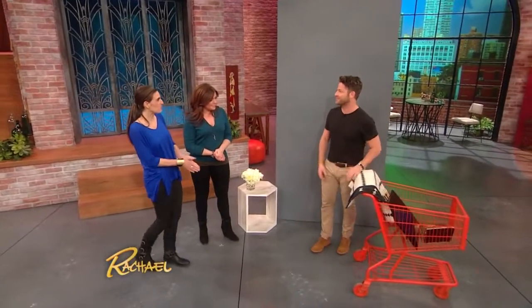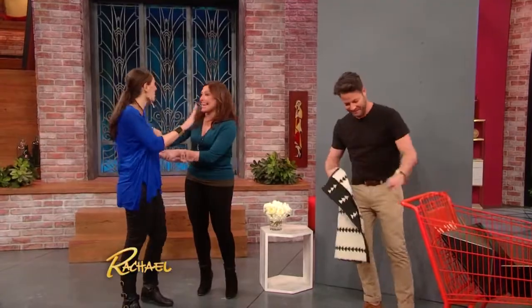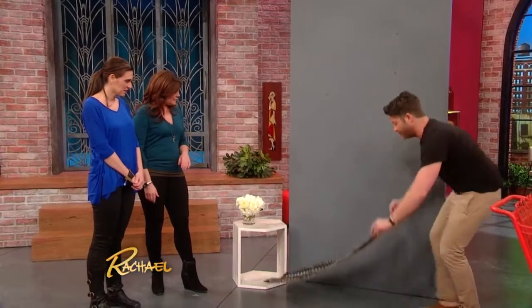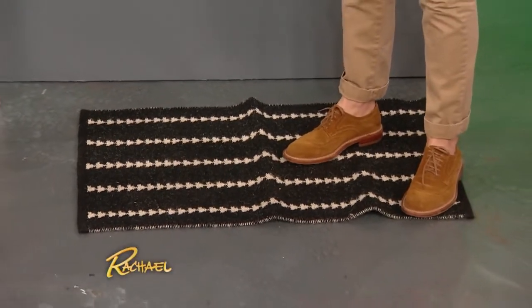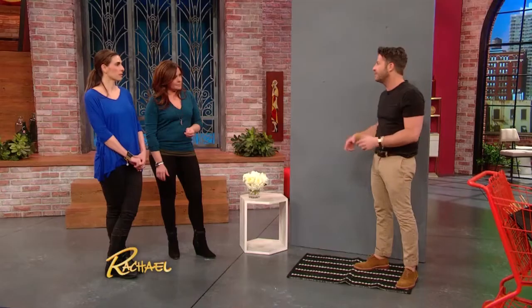You've got this big blank wall here. This is Danielle's cart. First tip: definitely a little rug for the entry. I like using a darker rug just because the weather is so disgusting — you buy a light colored rug, you're crying because the first time somebody scuffs it, you're running to the dry cleaner or washing it all the time. Also, at places like Target, don't only shop in the department you think you need. You can find a rug in the rug department, or a bath mat or bath rug that would work in an entry just as easily — it may be less expensive. Or doormats, even, sometimes in the garden department.